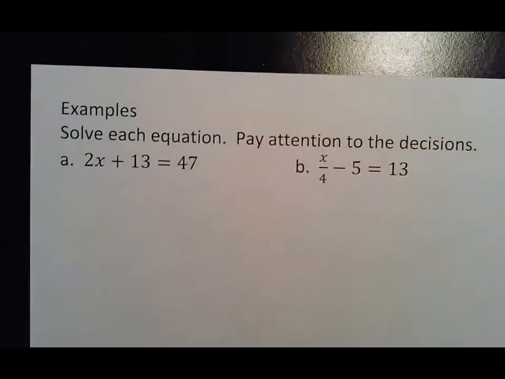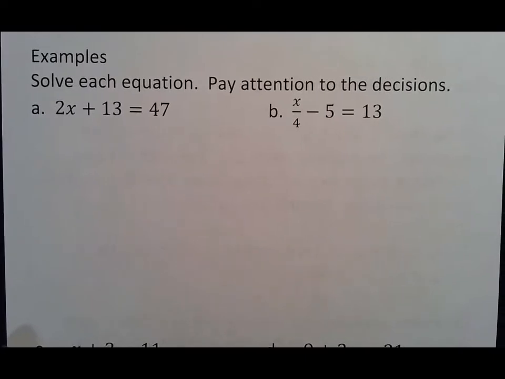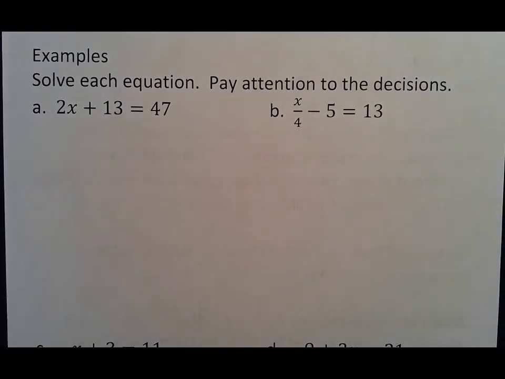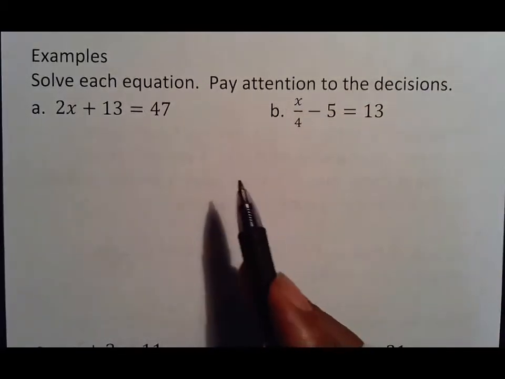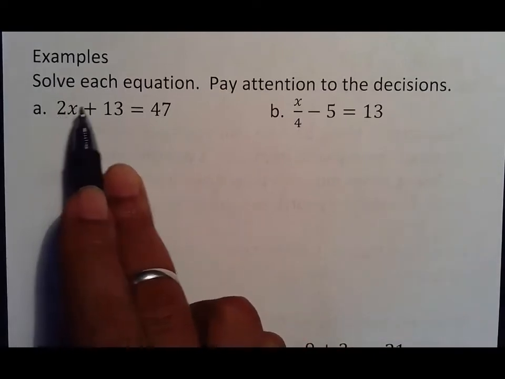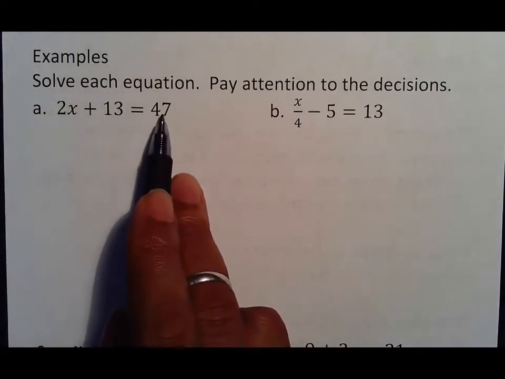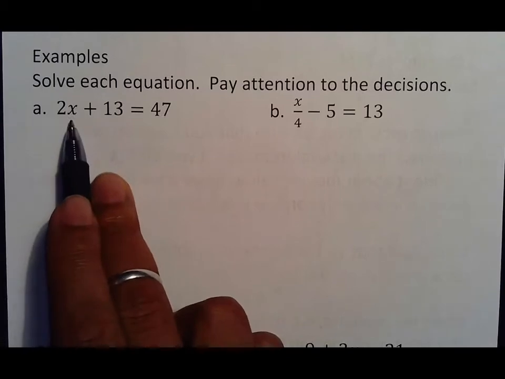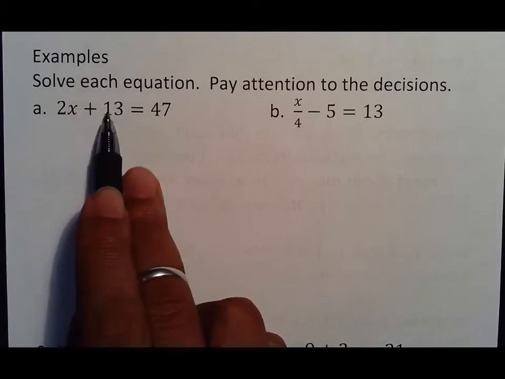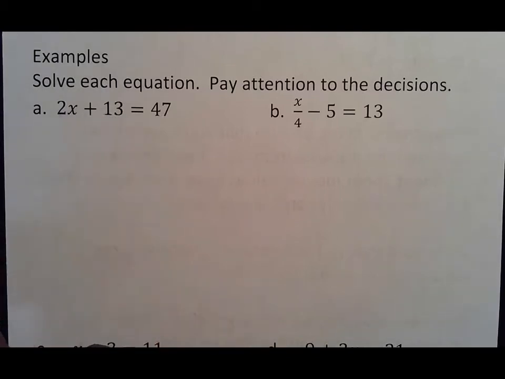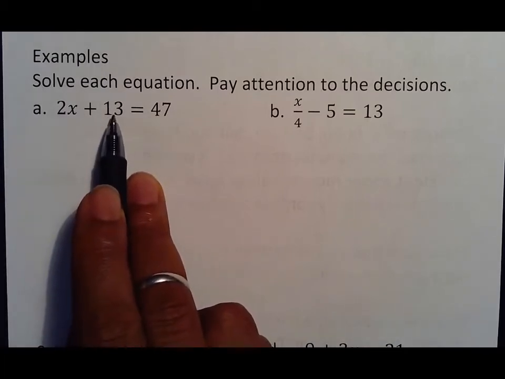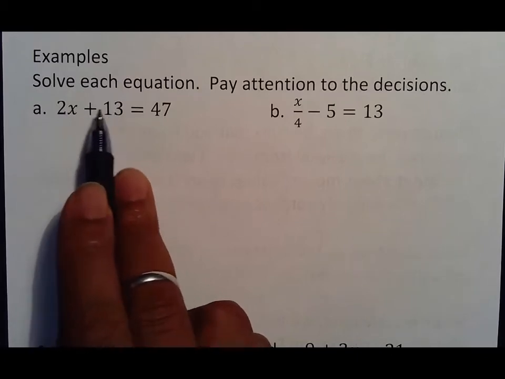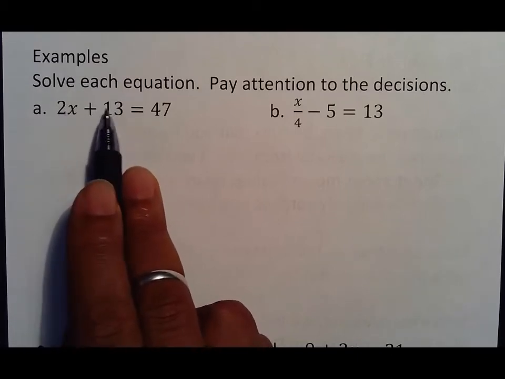Again, I'm giving you direct questions. I'm not giving you any kind of word problems yet because I want you to focus on making sure your decisions are right. Questions you're going to see today are going to say, for example, what values are with x? And you will need to tell me that 2 and 13 are with x. You have to recognize that 47 is not a significant number in terms of x. 2 and 13 are the numbers we must get rid of. It's also going to say which number should I move first. And again, the weaker number, or the number you would do last in the order of operations, is usually going to be your addition subtraction. That's usually going to go first, and it will go first today.